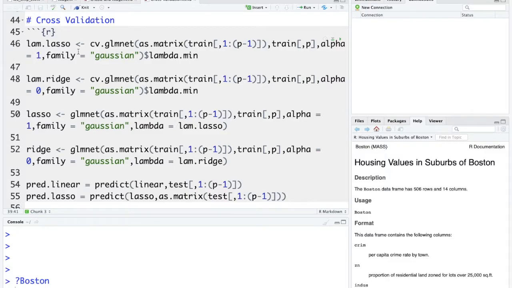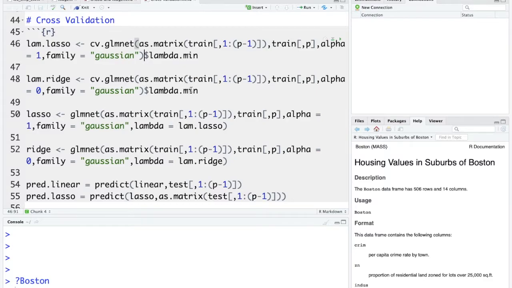With the glmnet package, there is a really simple way to carry out cross-validation, the cv.glmnet function. Simply input the x variables, y variable, alpha, and family argument accordingly. Then, R will compute a good lambda value for you. The greatest advantage of the cv.glmnet function is that you don't even need to input a range of values for lambda.